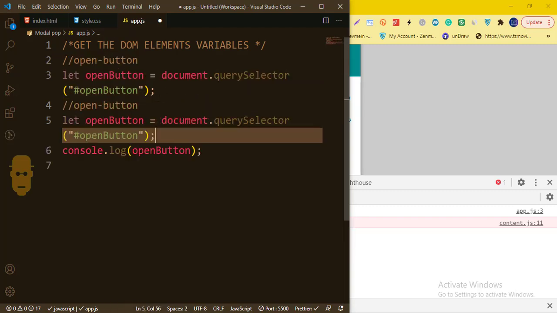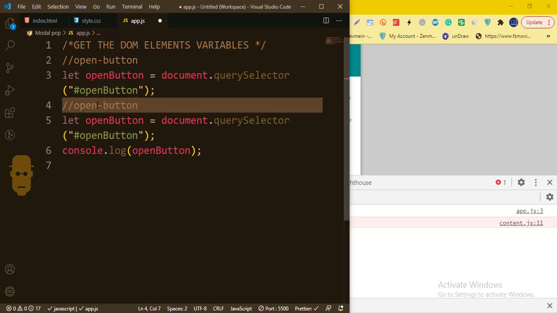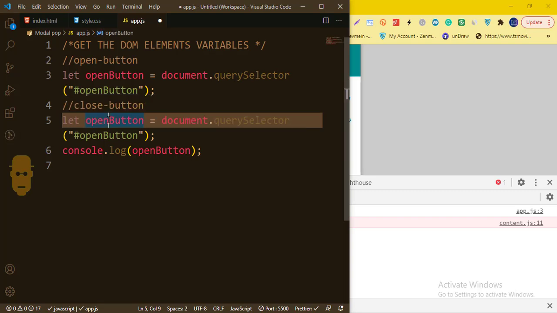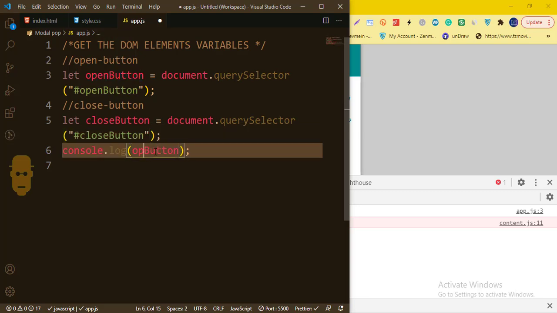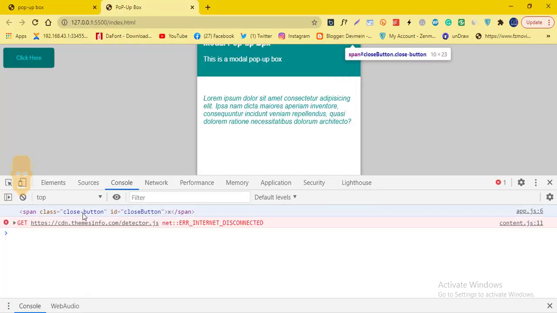I want to paste this here. I want to call this close button. So I'm going to turn this to close button. If I click on close button here, at least I should have close button now.